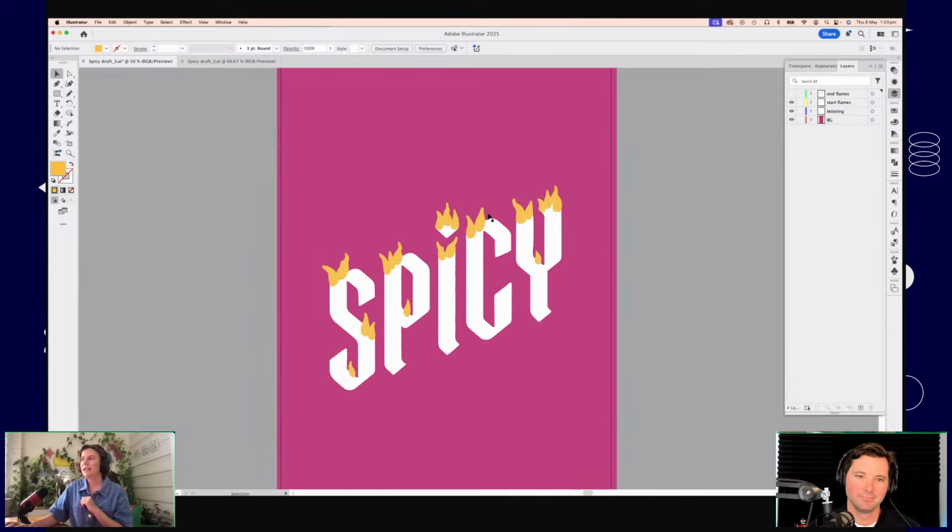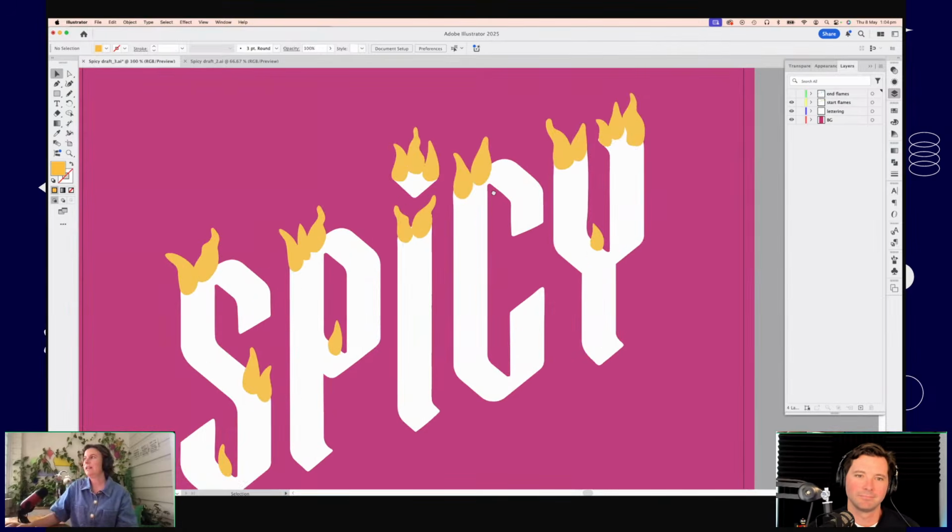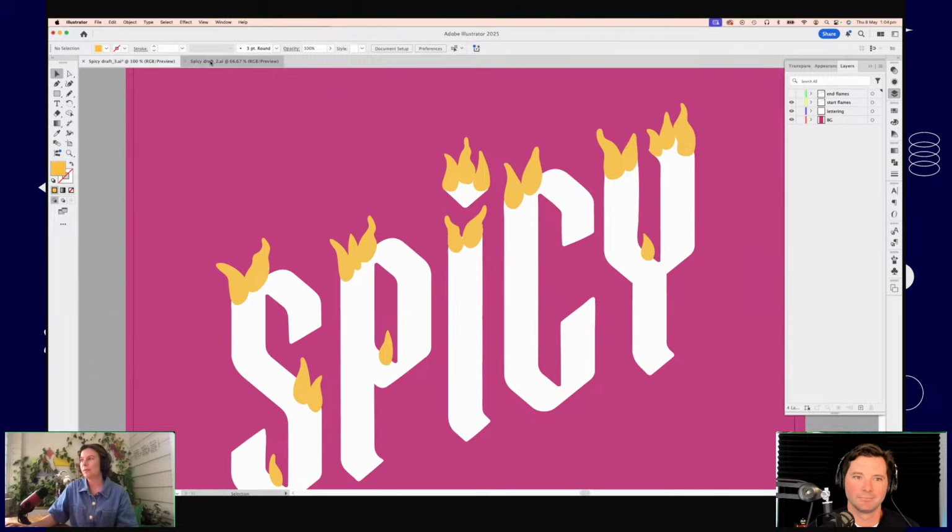I've drawn these flames and I've put them in a different color, which will make more sense when we get into Photoshop. This is really just a template for me to work from. If we compare it to these ones, there's a lot more wobble and shape and form in these than in these more simplified ones.